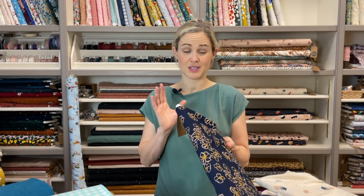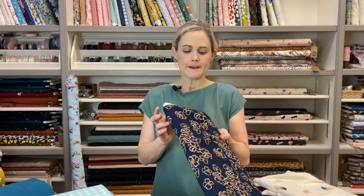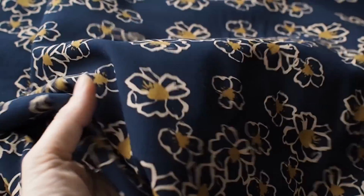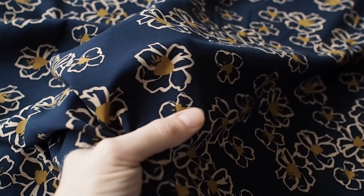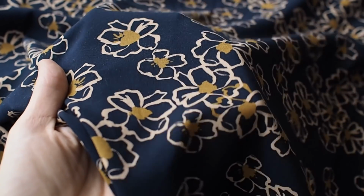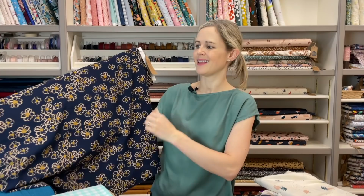And then we've also had some other viscoses that are not related to a designer name or brand, but still very lovely, of course. This one here is interesting because it's got a slightly different name. It's a viscose, but it's called a viscose poplin. And really the weight of it is just a little bit heavier. So if I hold some up just so that you can see it, it's got a heavier handle to it basically. It's actually got 3% elastane in it, so it's got a very slight stretch, but of course you would still just treat it as a woven fabric. It's just got a little bit of give in it.